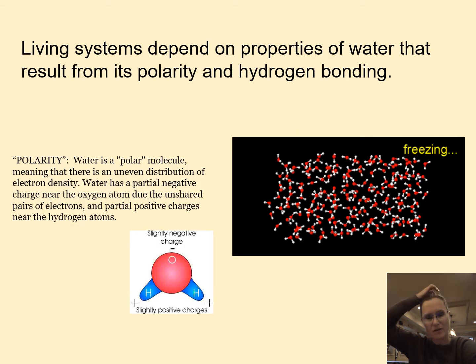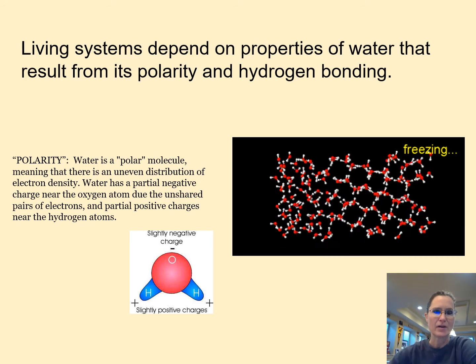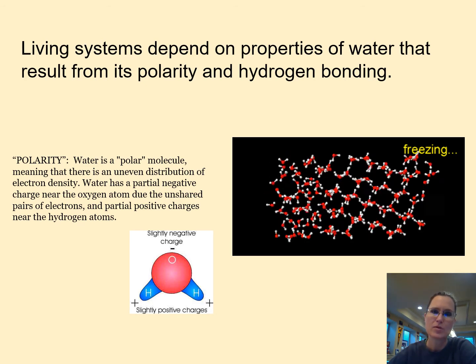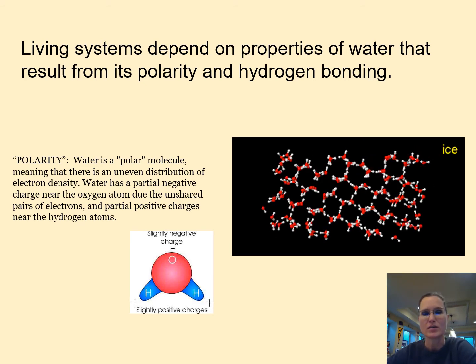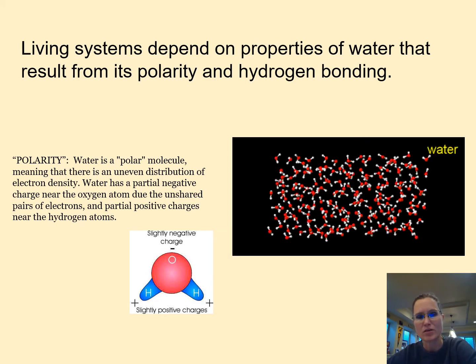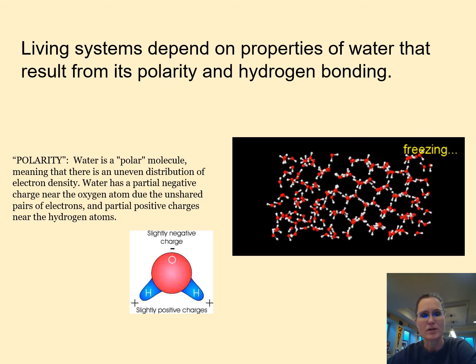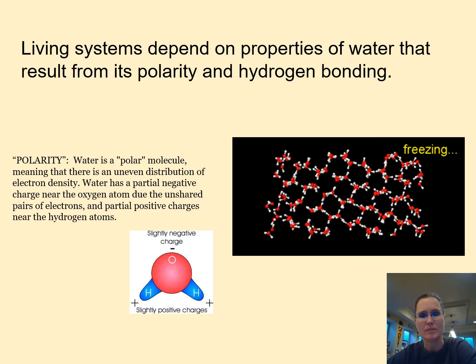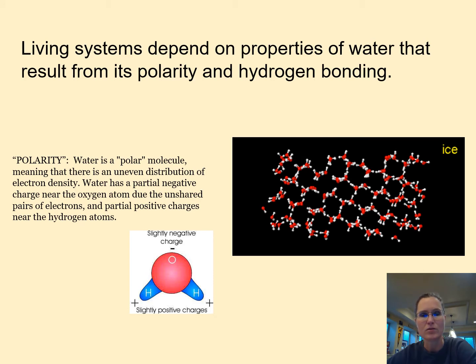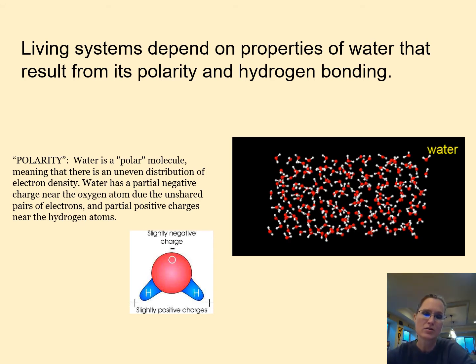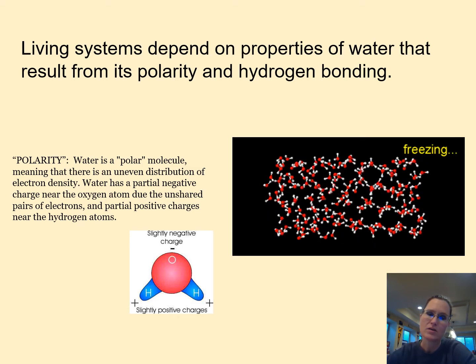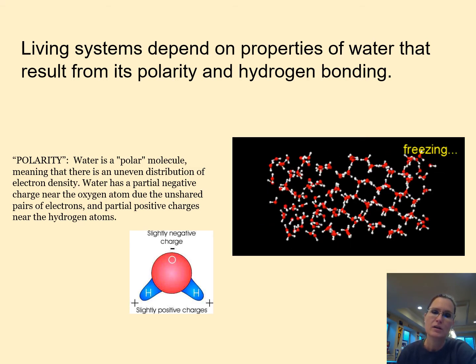Alrighty, so this slide talks about polarity. That's when one portion of the molecule has a slightly positive charge and the other has a slightly negative charge. So if you look at the little figure, the oxygen is slightly negative and the 2 little hydrogens are slightly positive. So that gives us an imbalance in sort of the pull of the electrons, and then the little regions become slightly charged. And so then they attract or repel accordingly.